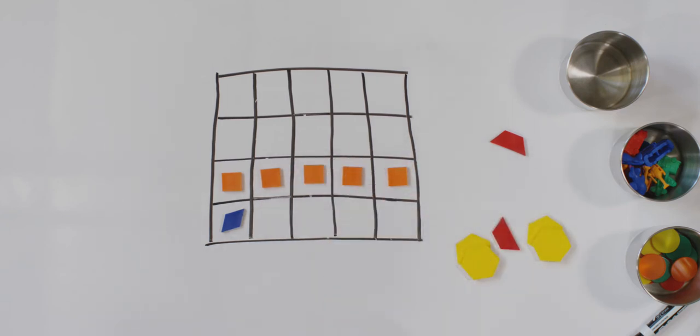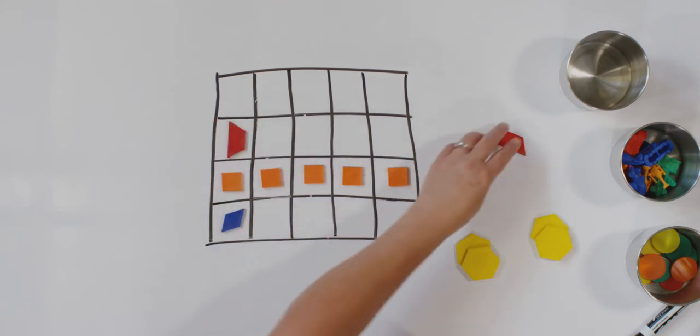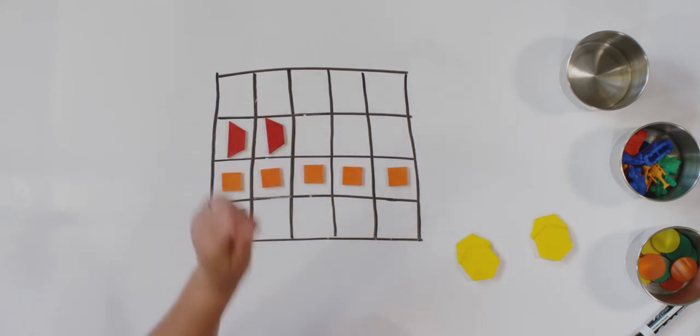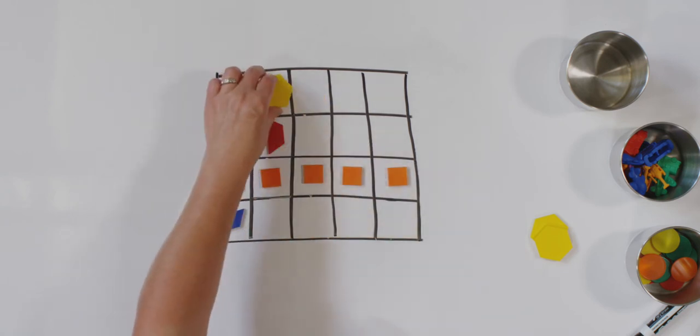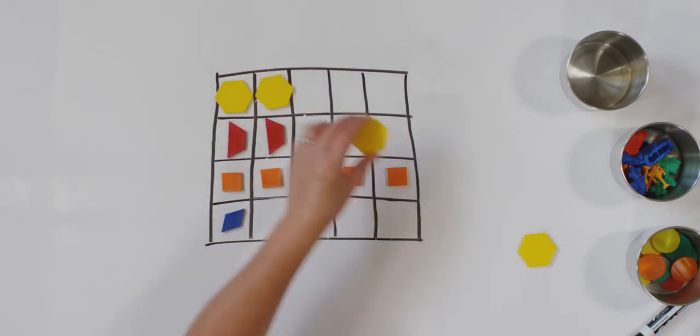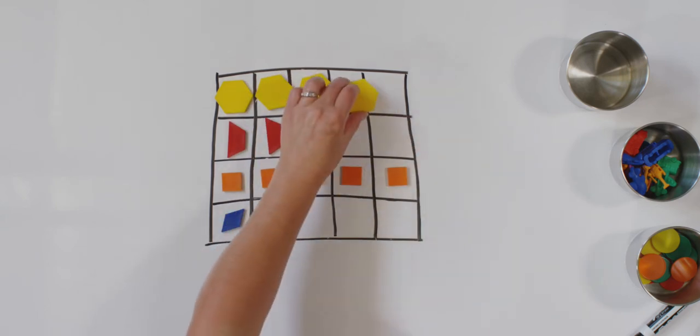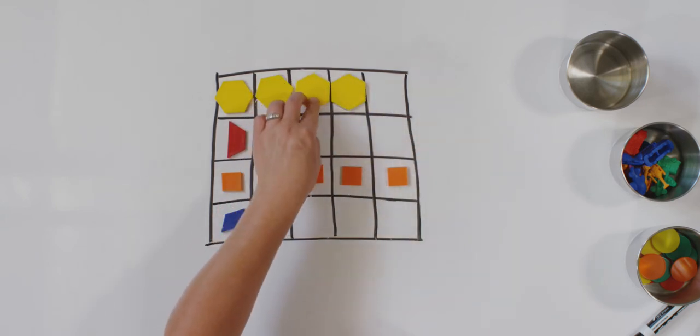And then, let's go with reds. And my last color, yellow. My yellows barely fit in my graph. How do yours fit? But it still works. Now, let's talk about our graph and what we see.